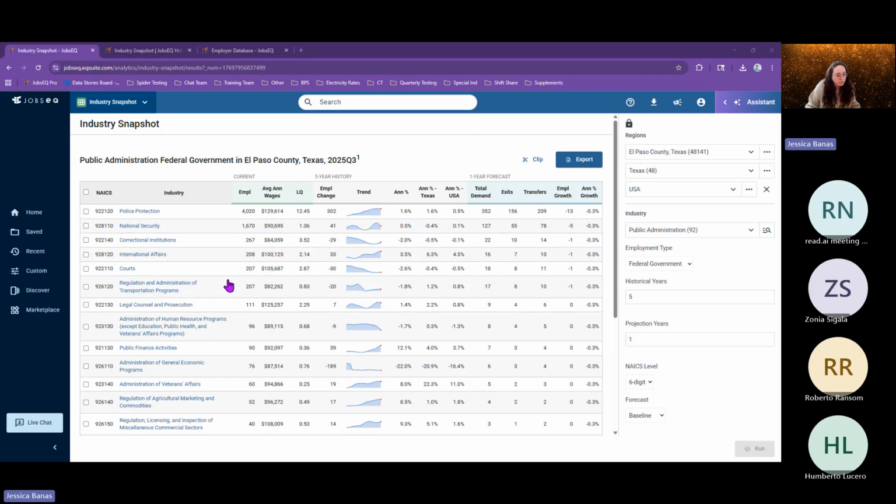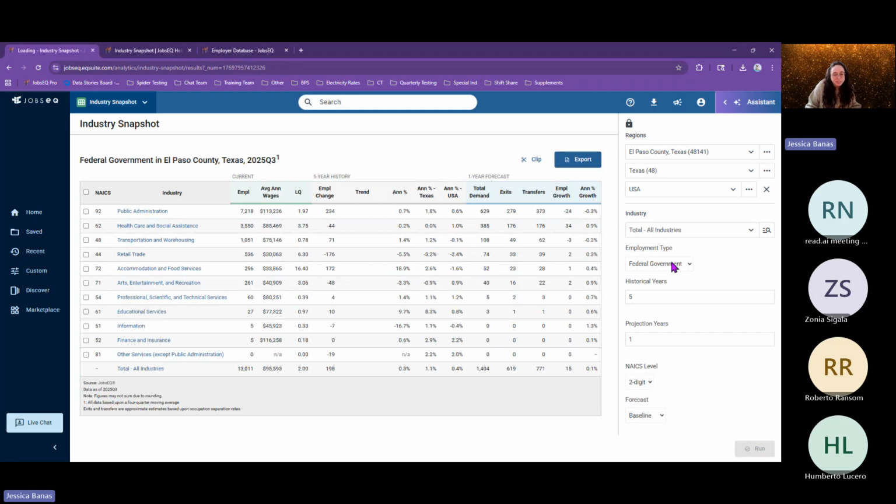By the different ownerships, different employment types? Yes, we can do that within Data Explorer. But you could also run just the total, all industries at the 2-digit level, for the different employment types. That could be another way to do it as well. If these are the data points you're looking for, you could just run a couple different tables, but we'll set it up in Data Explorer where we can pull everything we're interested in at once. Got it. Thank you. All right.